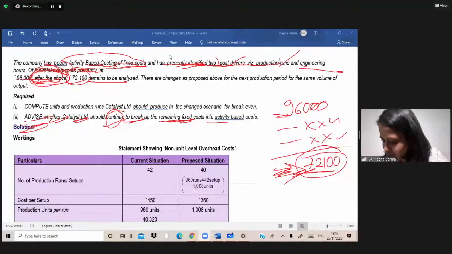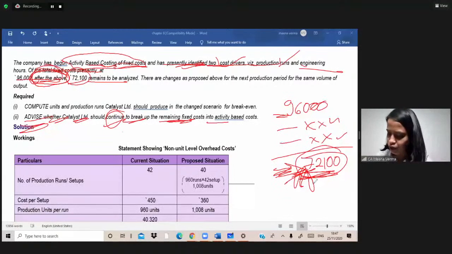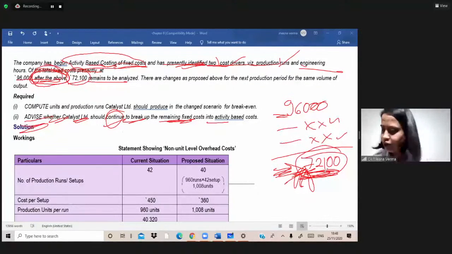Shall we proceed to the next question? Tell me whether the organization should further bifurcate this cost or not. Give me the answer quickly. I think there is some delay. I'm not receiving any answer. Whether the company should further bifurcate this cost or not. Say yes. You are not giving me an answer, or there is some delay, so I'm giving you the answer.